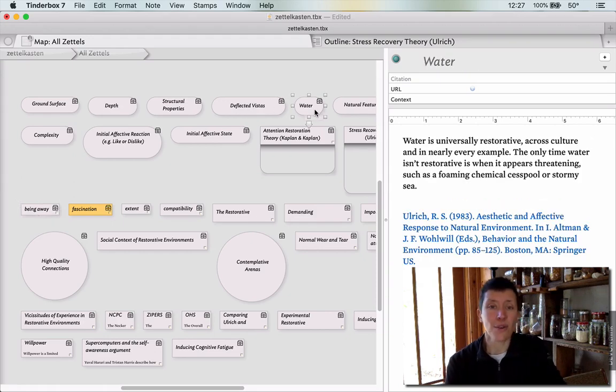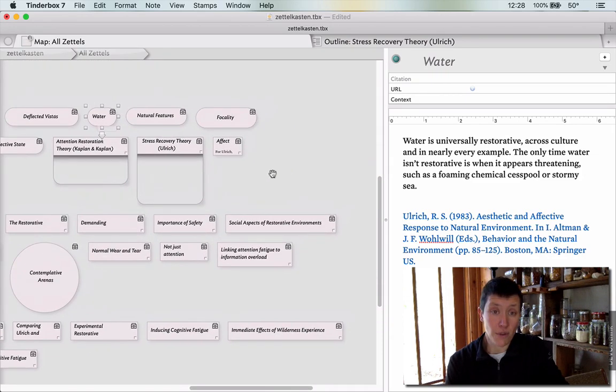And here's another one on water. So you would think, what would the zettel for water contain? And in this case, it contains water in relation to restorative environments, not water in relation to, for example, chemistry or any other thing. It's really highly contextual. What does water mean for me in this situation? That I wrote it down on my piece of paper and then wanted to translate it. So these are just a few examples of the zettels that I've created so far.